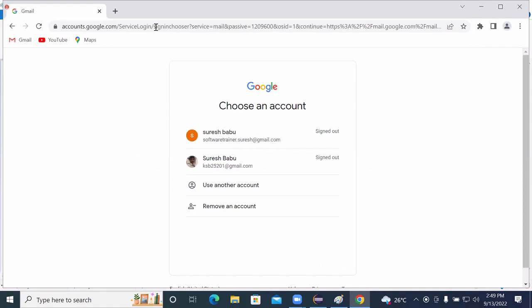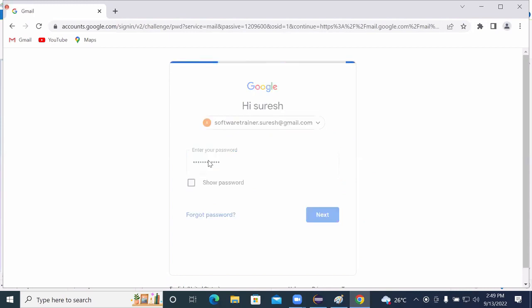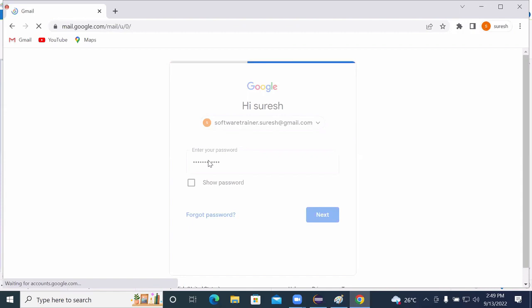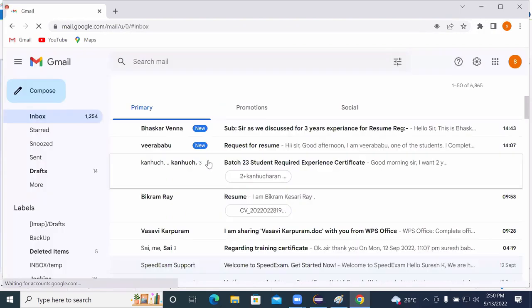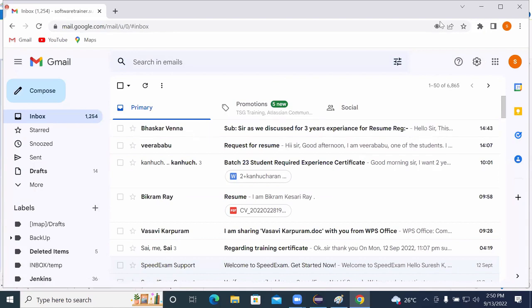Let's see that. Now, the concept of verification is related to the respective web page.